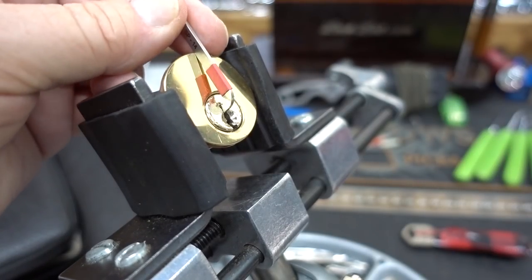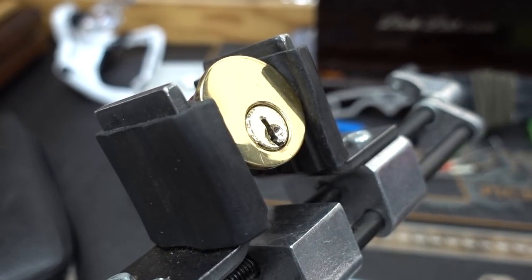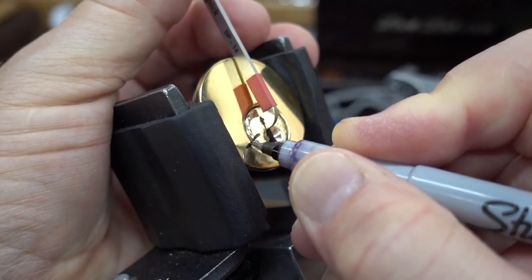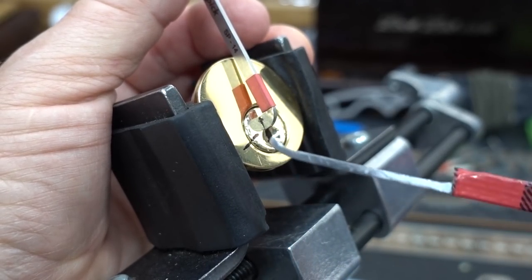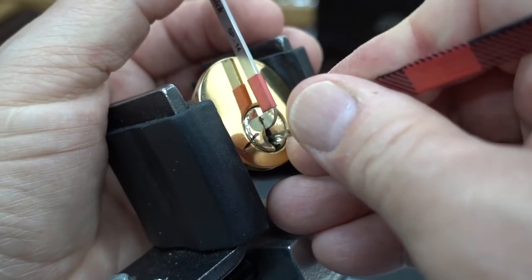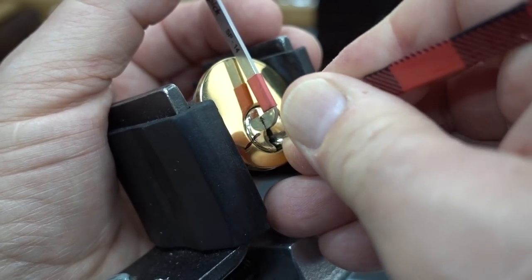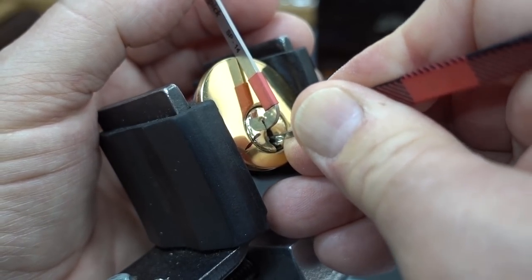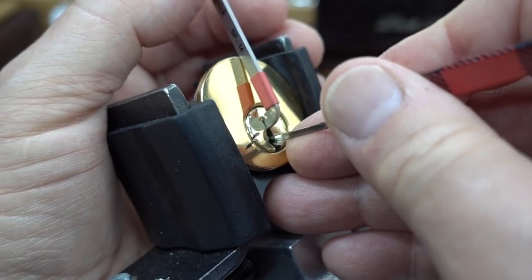Make sure that's still free — and it is. Got a little flop there. Let's zoom in. I'm going to try to pick it clockwise. Let's torque it over there. It seems like two or three of them back there are bound up. Very, very light tension and they're still bound up. That was three — I got a little false set going.